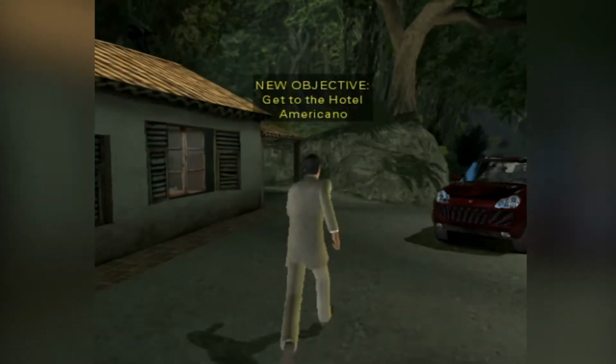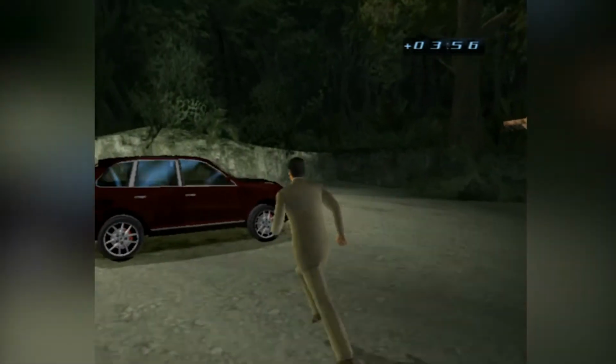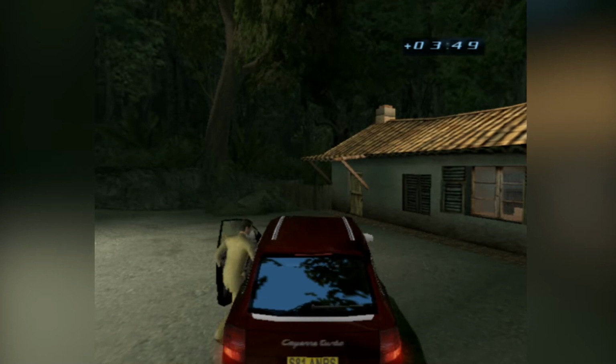It doesn't look like we can explore that at all. 007, we've learned that Serena's line at the hotel was tapped. She is in grave danger. It's imperative you get there as quickly as you can. So we got 4 minutes. Let's go.